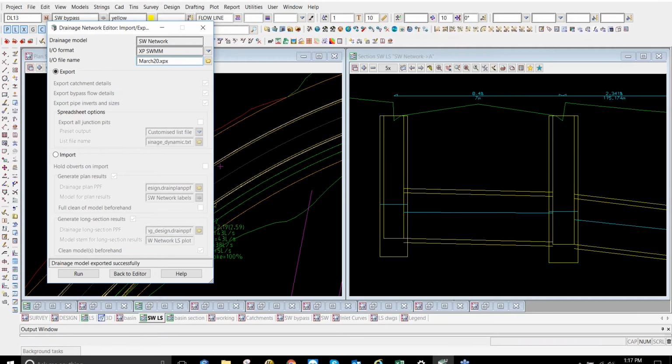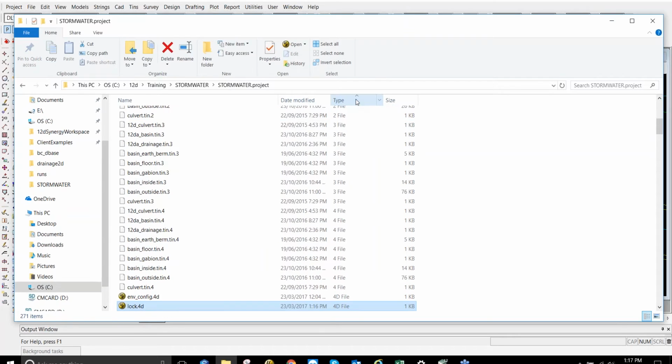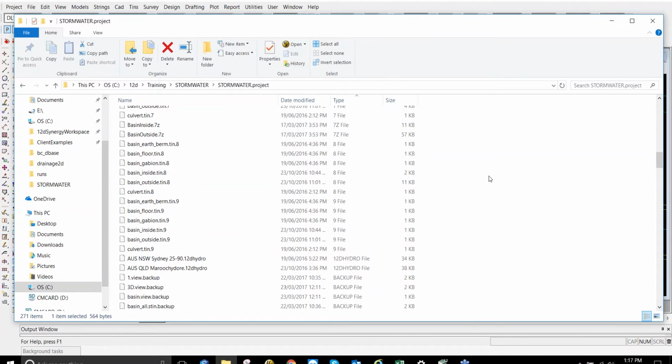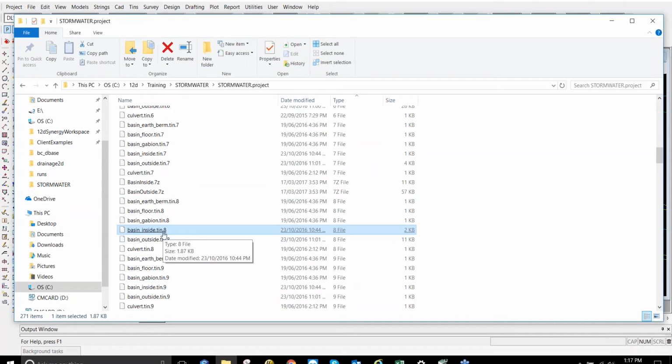The other bit of information she's probably going to be interested in is a data train model. So the data train models can also be taken across into XP, of course. And what we're looking for here are our TIN models. The model that you're going to be looking for is the set that ends in tin dot a number, and they go from 0 to 9 and then 1 without a number. So that whole set of 11 files, 0 to 9 plus the extra one, is the set that XPSWM will be able to read in. So after covering all that, Sophia, I think we're going to go back to you now and see how you bring that data back into XPSWM or STORM.